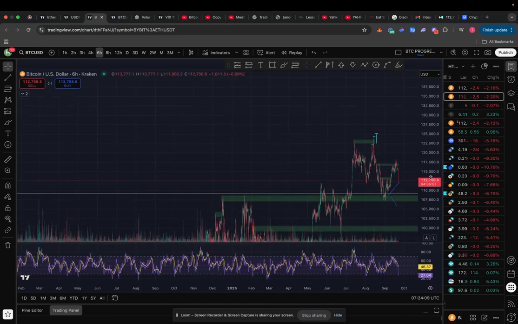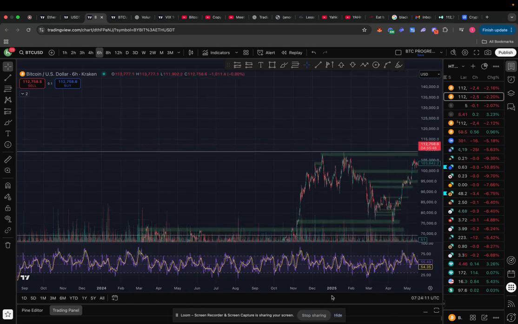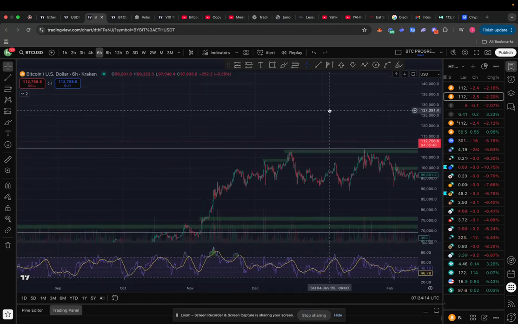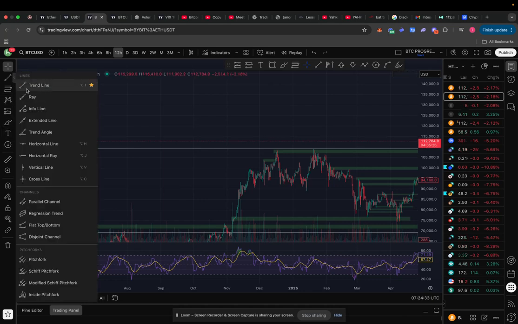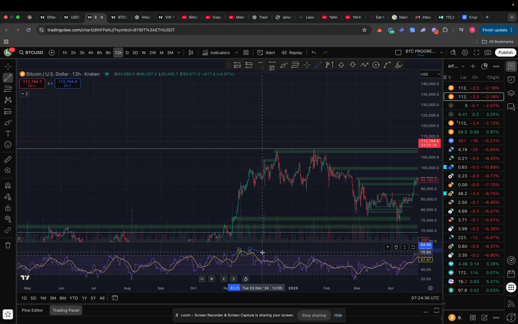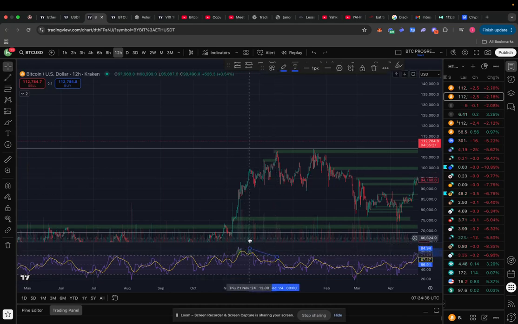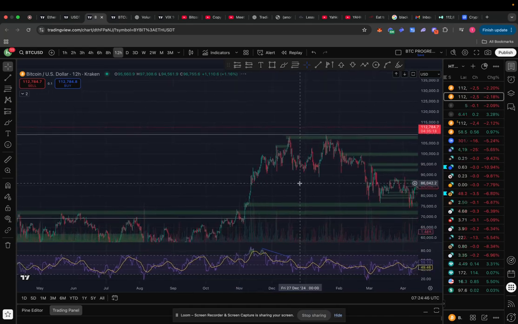Or you come back to here. Look at this one, back in December. Look how clean this is. 1, 2, 3. See how it took out the high 3 times, or 2 times rather? 1, 2, 3. It makes this triple top. And each time on the RSI, we saw the same thing here. Bearish divergence. Bearish divergence. Look at price: higher high, higher high. Look at the RSI rather: lower high, right? So that's a bearish divergence.